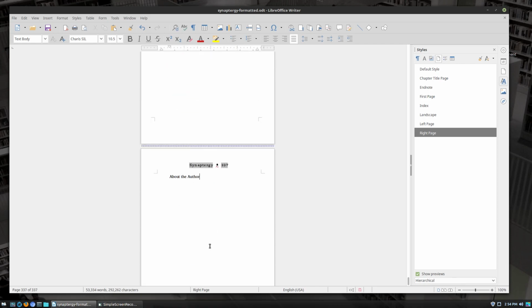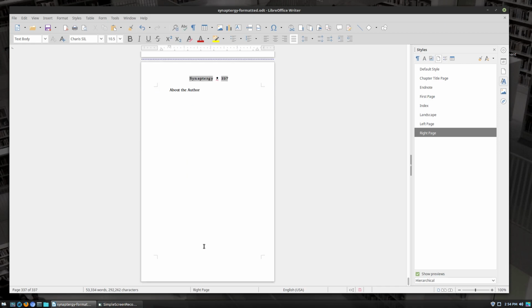Then you also want an about the author. Oftentimes this is the very last thing in the book. Unless you're also promoting, particularly as self-publishing authors, you might list the other books that you have, and put a page in there with those. That way you can show people that you do have more books available. If they really like this one, they'll probably be looking for your next books as well. So you can have your about the author page from there. And then after that, you may or may not have anything else. Typically, once you have your about the author, that is generally the end of the book.